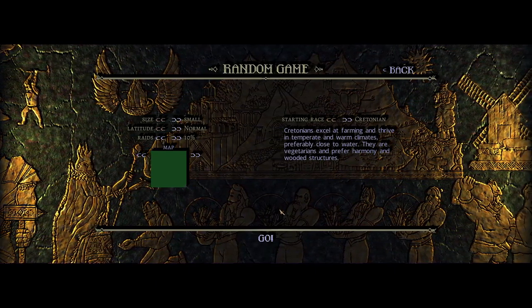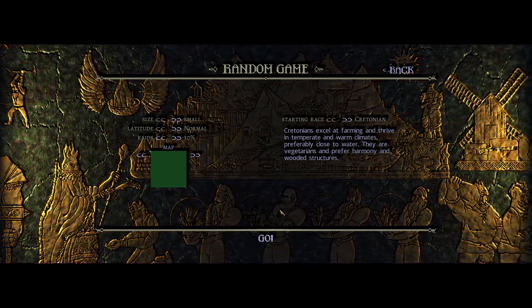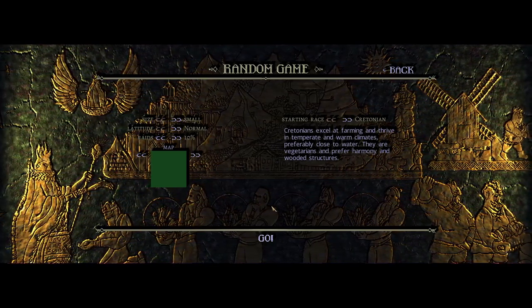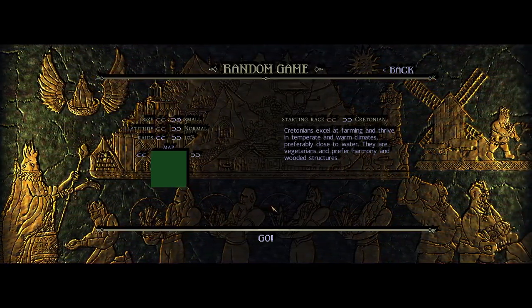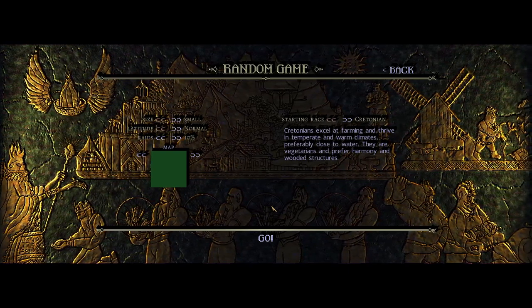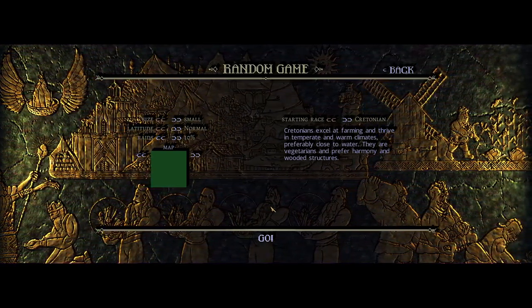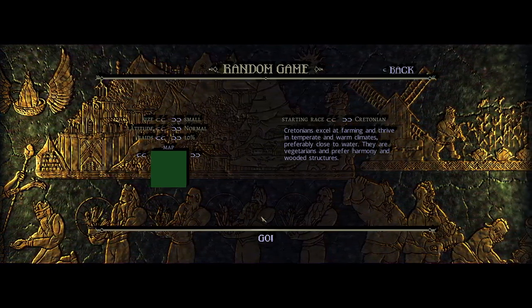So we're going to go ahead and start with Cretonian, because you're going to be starting farming. Farming is going to be a big deal throughout the game. You're going to want to have roughly 50% of your population on food production. It'll change a little bit once you have technologies up and running, but 50% is a good starting point.